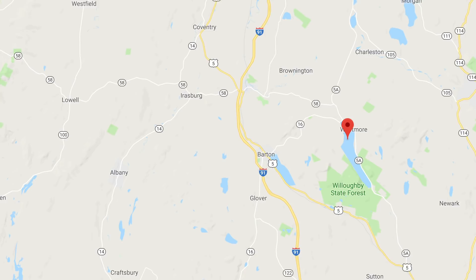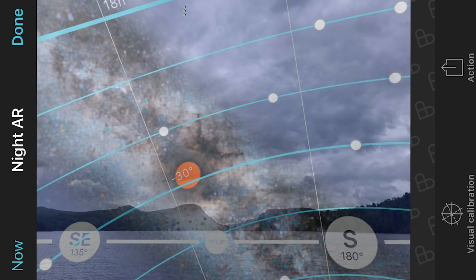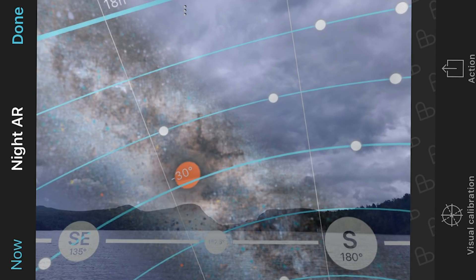In this video, part three, we are going to actually go out and shoot the Milky Way together. I'm driving to a location about two hours away called Lillaby Lake. It runs north to south, so from the north shore you're looking down the lake toward the southern sky — where the Milky Way will be. I scouted it with PhotoPills and could see exactly when the Milky Way would be coming down right over the middle of the lake, framed by mountains like a little canyon.